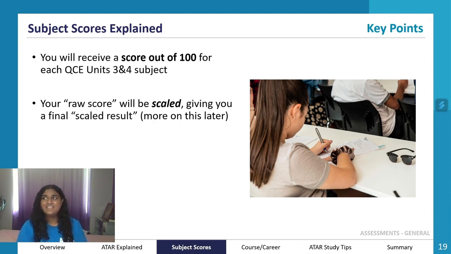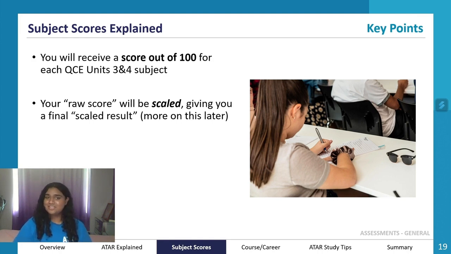On the day that the ATARs come out, usually ATARs come out at 9 a.m. in the morning, right? At midnight of that day, QCAA posts all of the raw scores on the My QCE portal. So I had access to my external results and my scores out of 100 at midnight the day of the ATARs releasing. They don't actually tell you that. And I don't know if they're going to stop doing that for you this year, but they have done it for the past couple of years.